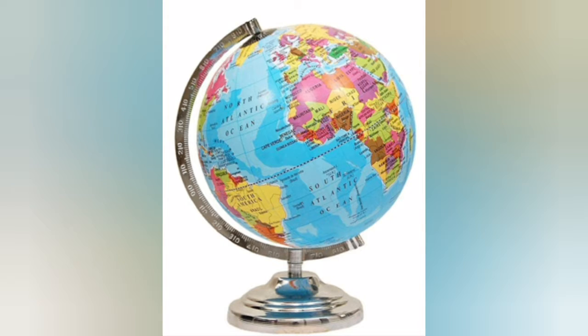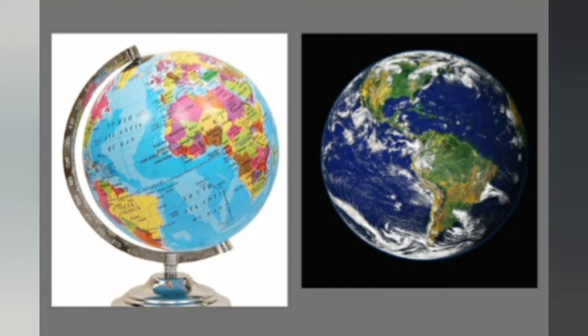In this picture you can see on the left side we have our globe, while on the right side we have a picture of our earth. Their shapes are exactly the same. As we have known from our first chapter, even though our earth looks like a sphere, it is not exactly a sphere. Its shape is known as geoid, and geoid means that the top and bottom parts of our earth are a little bit flat and the middle part is quite bulged out, and the globe exactly shows us this shape. Although in the picture it might not look like that, in real life a globe is exactly like that. You can feel it when you touch the globe.